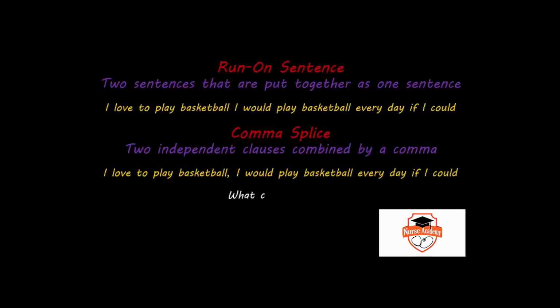How can we fix this? So, what can you do? You can use a dash, a semicolon, a colon. You can separate them using a coordinating conjunction, or you can separate them into two separate sentences. These are different ways that you can eliminate a run-on sentence or a comma splice.